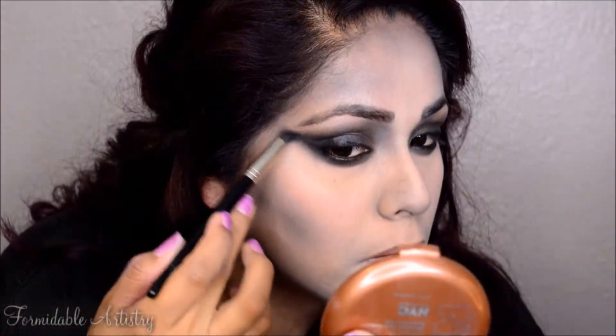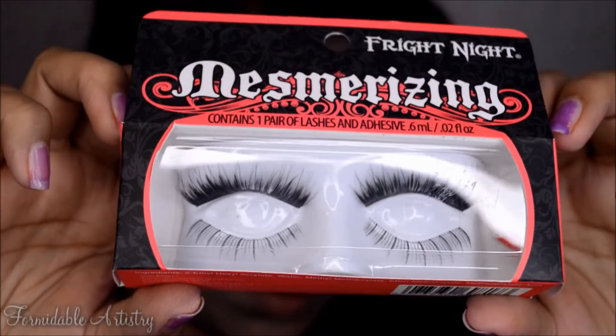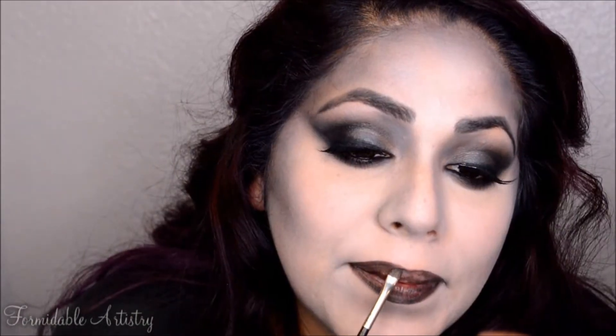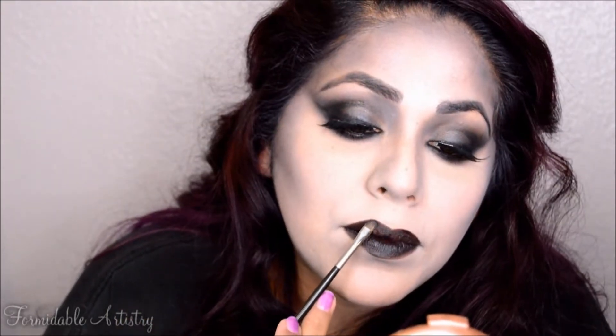This really adds a grayer color to my skin. I go back and add shadows to anything that needs to be more intense. Next I pop on these Frightened eyelashes in Mesmerizing. Lastly, for my lips I fill them in with a black pencil, blend it out, and over the top I apply a black lipstick. With the medium gray eyeshadow and a small brush I set everything I just applied and highlight the center with the cool gunmetal shadow.